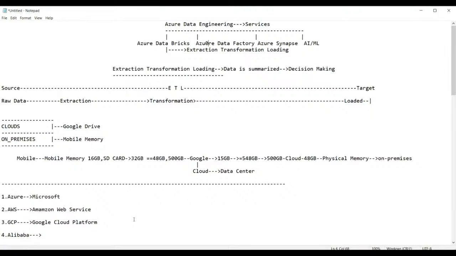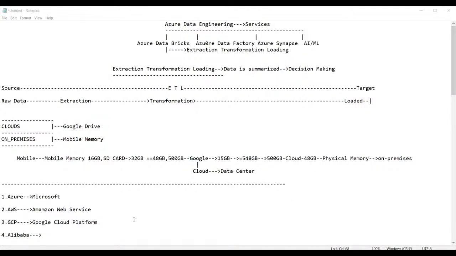Sir, there is a coding part in the curriculum, so do we need to learn coding as well? Yes, of course. Whichever coding is required, we will discuss it in the class itself. You need not learn coding separately somewhere outside. I will explain it, and it will be easy, not as tough as people think. We will be seeing coding in 4 different languages: SQL, Python, R, and Scala.